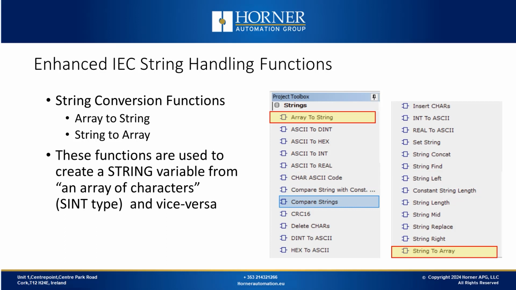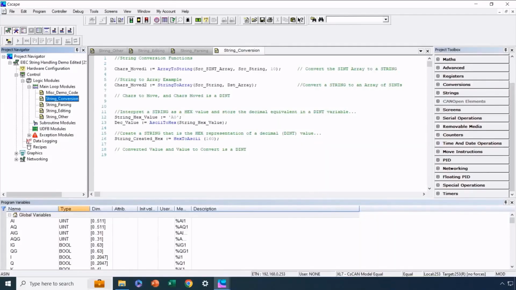We will first look at string conversion functions. These allow us to convert variables from the string format to the array format, or the array format to the string format if needed. Once again, we will note that unlike standard IEC, which handles integers as unsigned short integer arrays, Enhanced IEC handles strings as short integer arrays. Let's look at these functions in Cscape. In the following demonstrations, we will first look at the syntax for these functions, then look at how they are used, and finally look at the simulation capability that's available in Enhanced IEC.